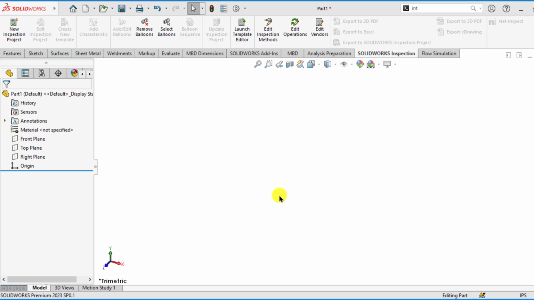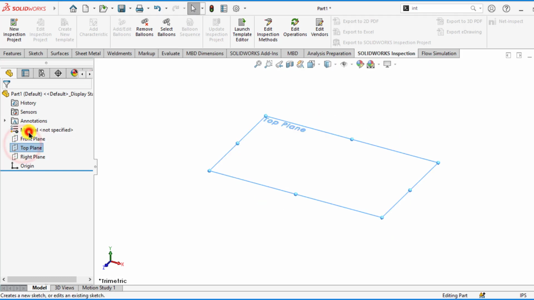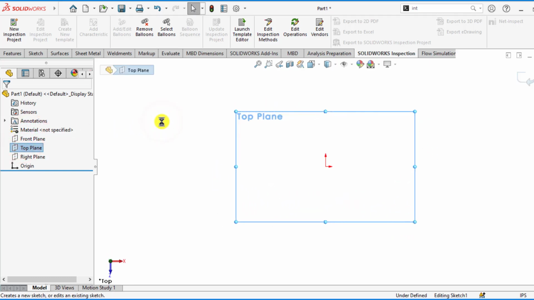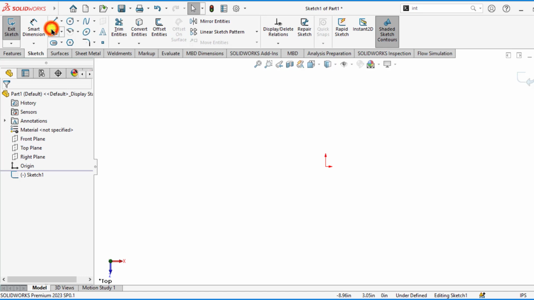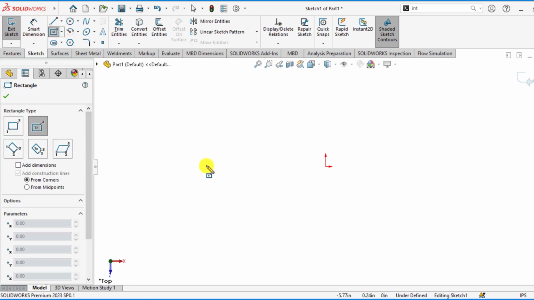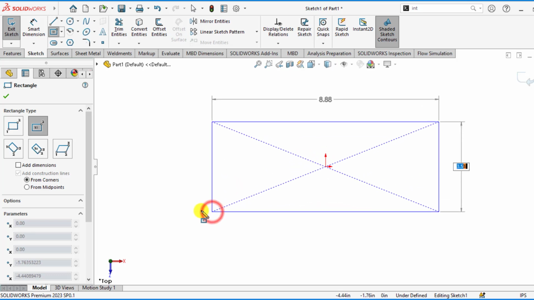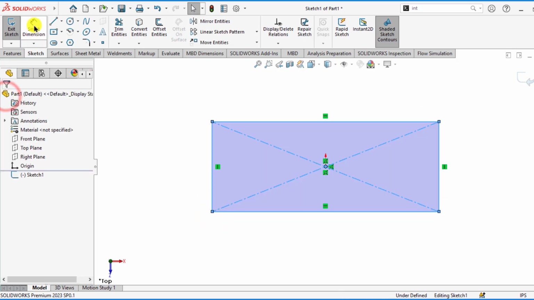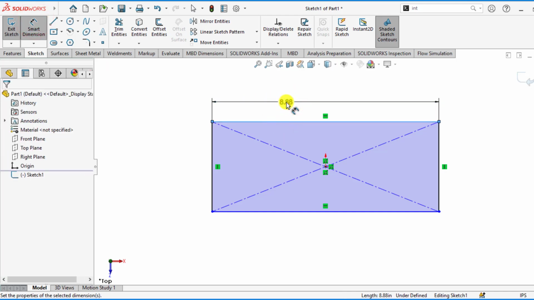So first of all, draw a rectangle on top plane. Select rectangle tool and draw a center rectangle. Add dimension to this rectangle.